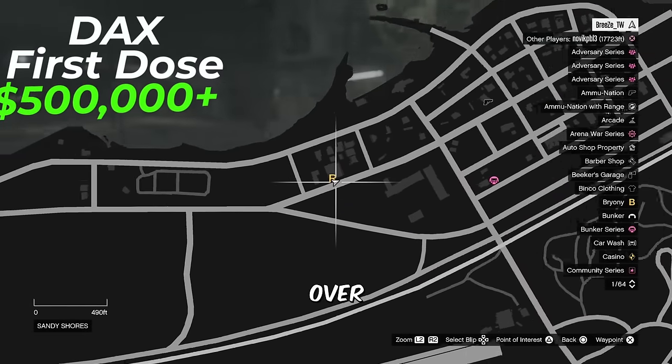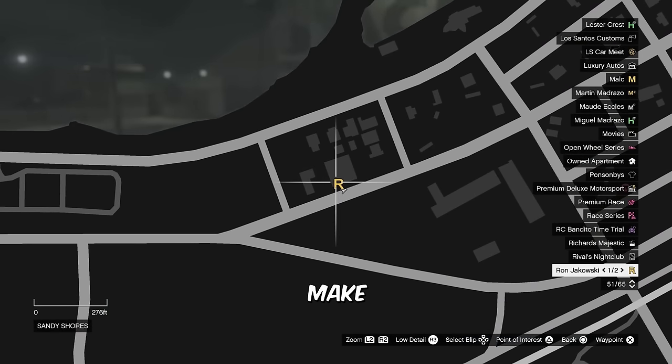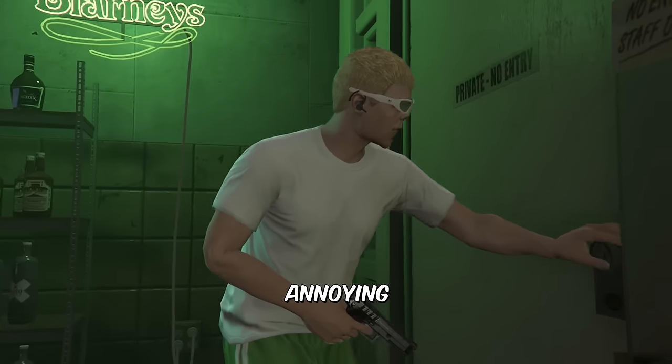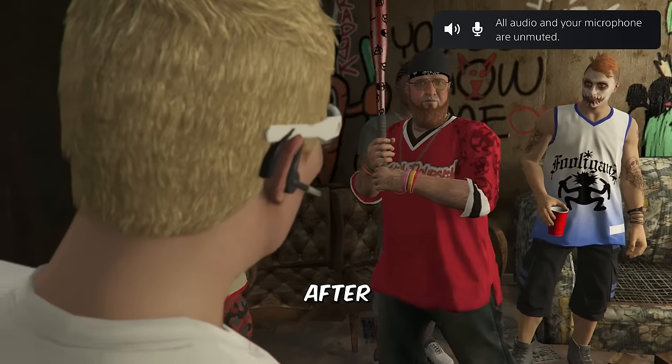Right after that's over, you're gonna wanna head to this R on the map in Sandy Shores. Make sure it's this one because there's two that are right next to each other. And this is going to start the first dose missions where we get to meet probably the most annoying character in the game. I can tell you've seen some shit.